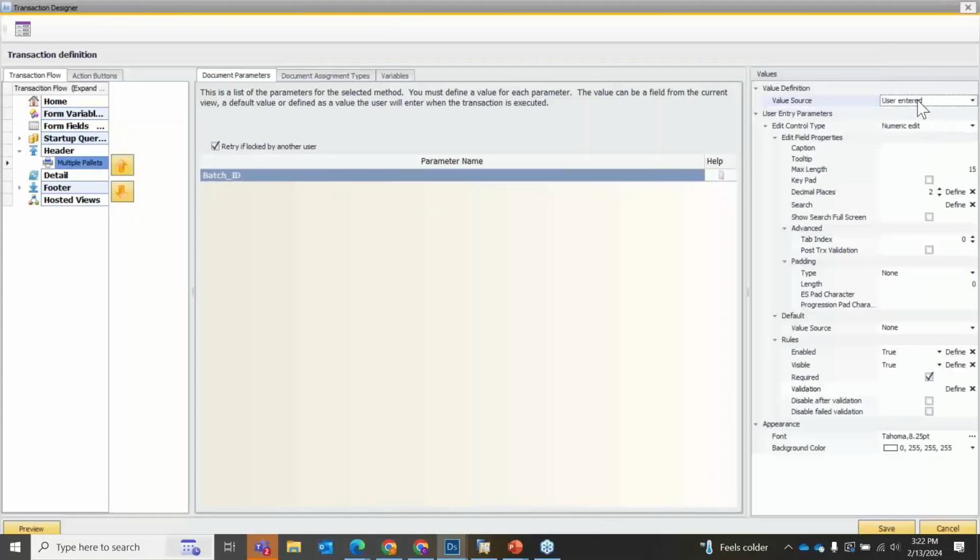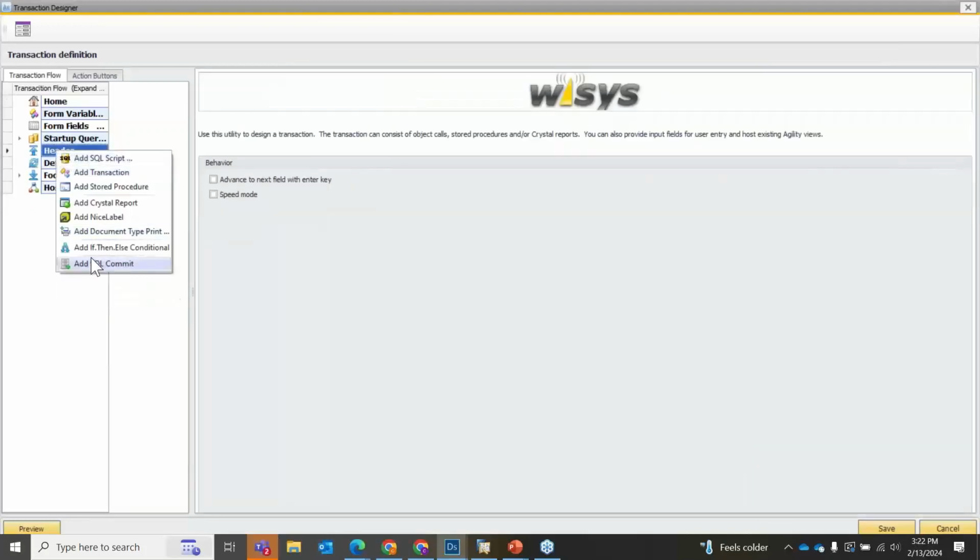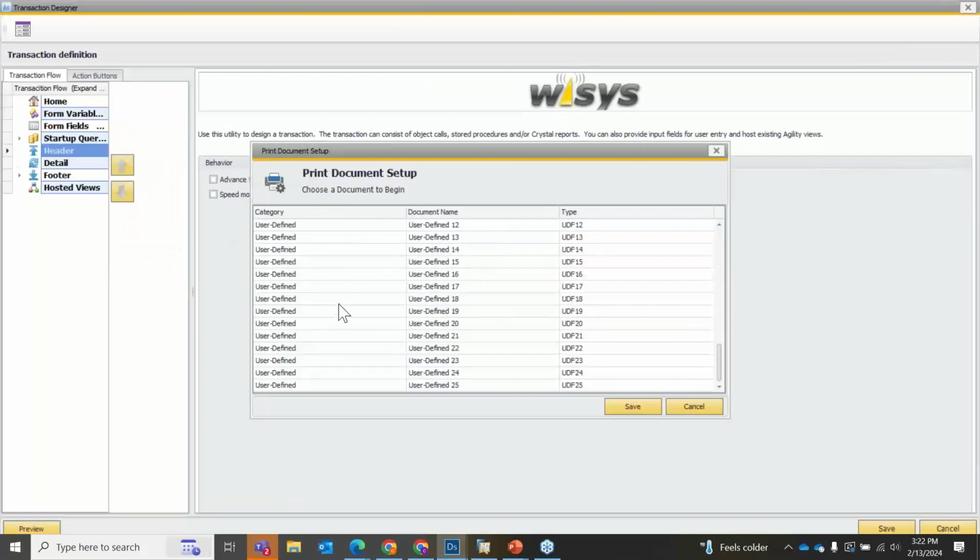Maybe I use a form field to assign a batch ID to all the palettes I selected, call it 1, 2, 3, 4. It grabs that from the user entered value, and then it will print the variety of batch labels, right? So I can easily set up a print there. And you see there's all kinds. It just accesses anything that is in our document manager.